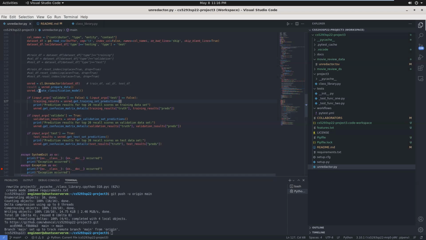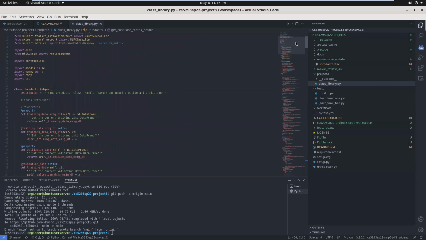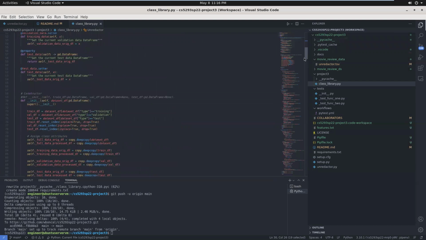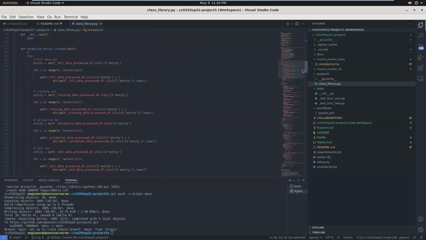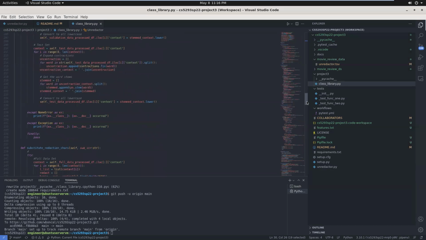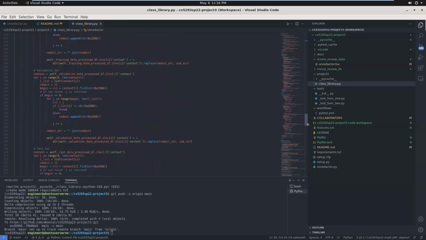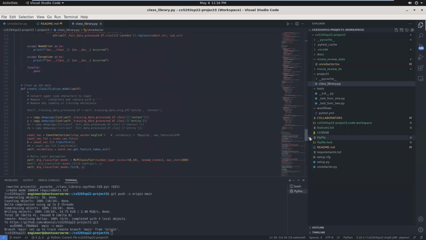So the classification model is created in this function, and then we run through depending on the arguments, and then provide the output that I was showing in the command line. There's a class that does this work. I created a class called unredactor, and a lot of the function calls are calls into this class. I want to point out some of the normalization code: context entity, substitute redaction characters. That's the mask, and then create the classification model.